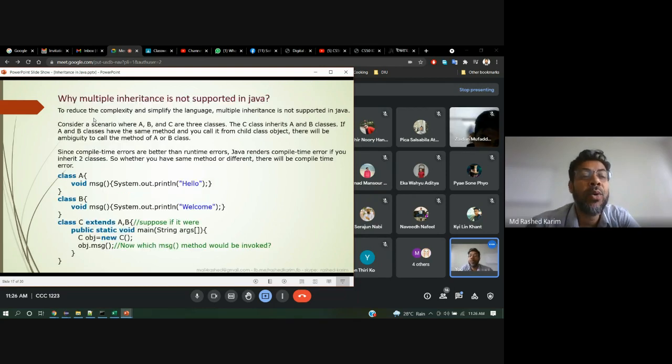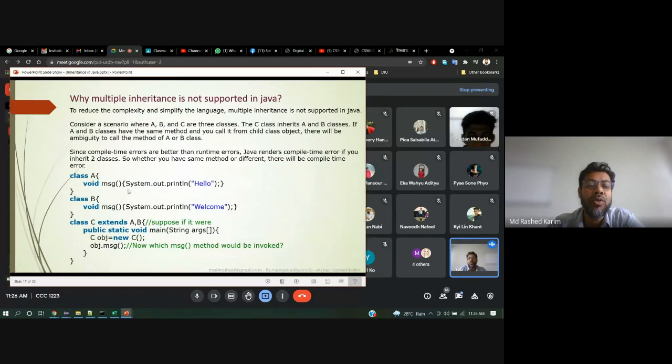And why is multiple inheritance not supported in Java? Like I have two base classes, A and B, and if I extend in C, you see in the C class I extend two classes, A comma B. That means I want to inherit from A and B classes. You see, A has a method named message, and B has also the same method.